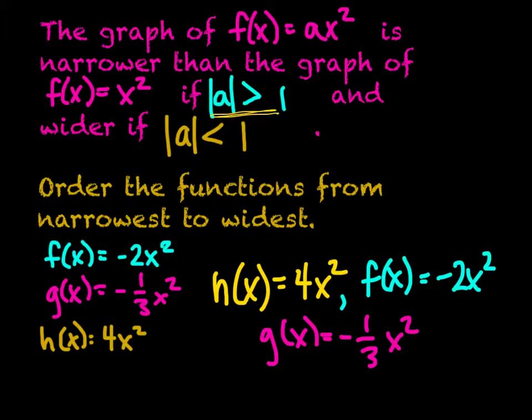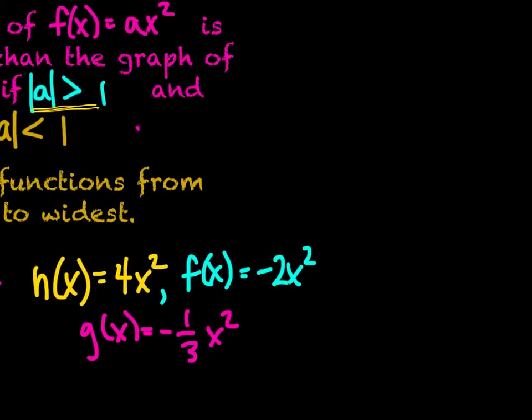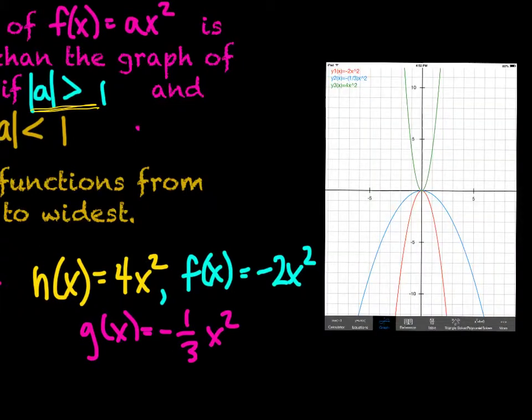Now actually, I have this all graphed up, so I'm going to move us to the side so we can see the graph. Hold on for just one quick second, and it'll appear right before your eye. Okay, so if we look at this graph, we can see how they are narrower versus wider. We need to look at our h of x equation, and our h of x equation is this bottom one in green. That green equation is this tiny little guy right up here, nice and narrow. Our next one is this f of x equation, negative 2x squared, and that equation is right here in this red. And our pink equation, this g of x, is our very last equation, and it's nice and wide.